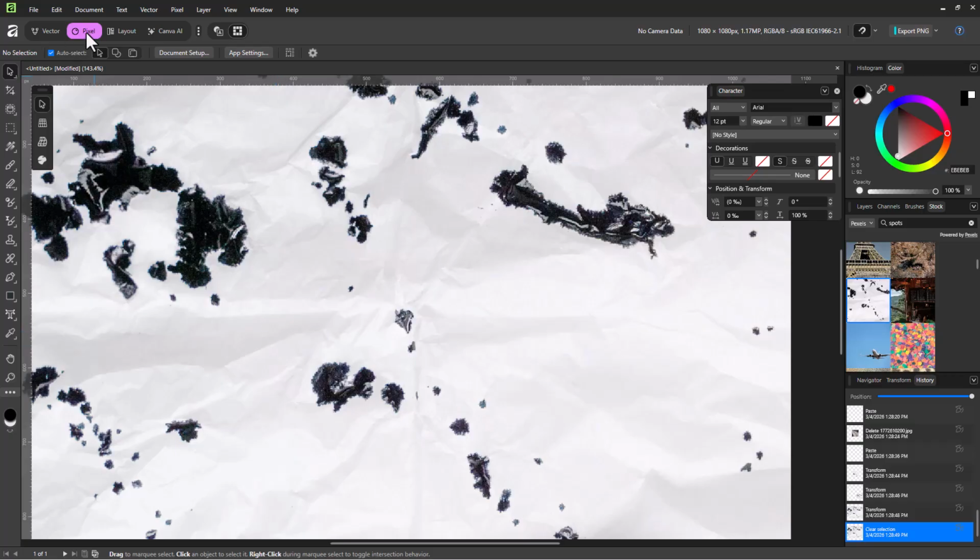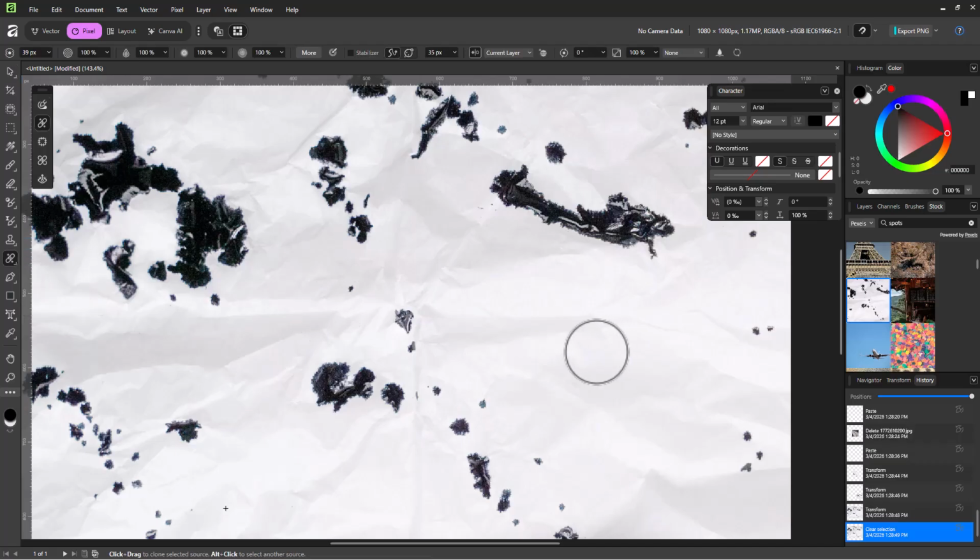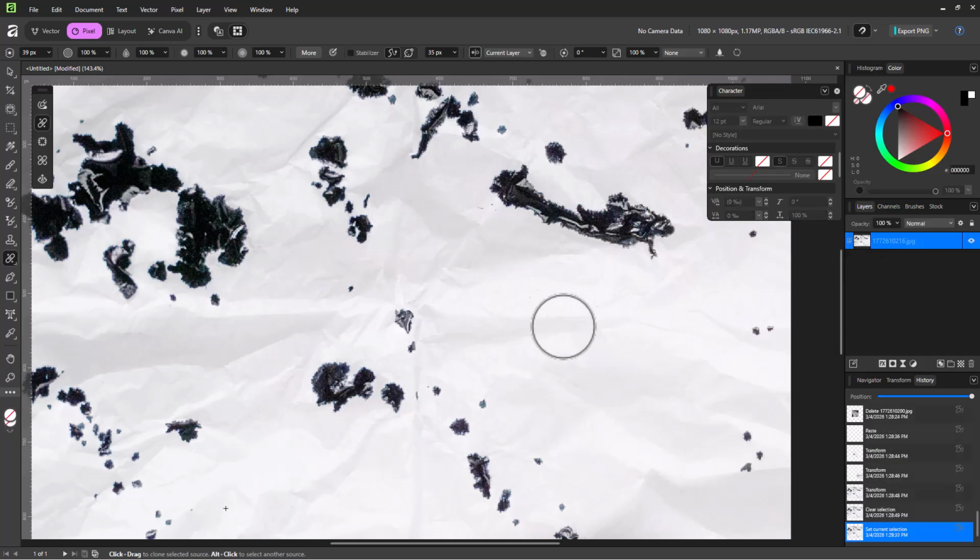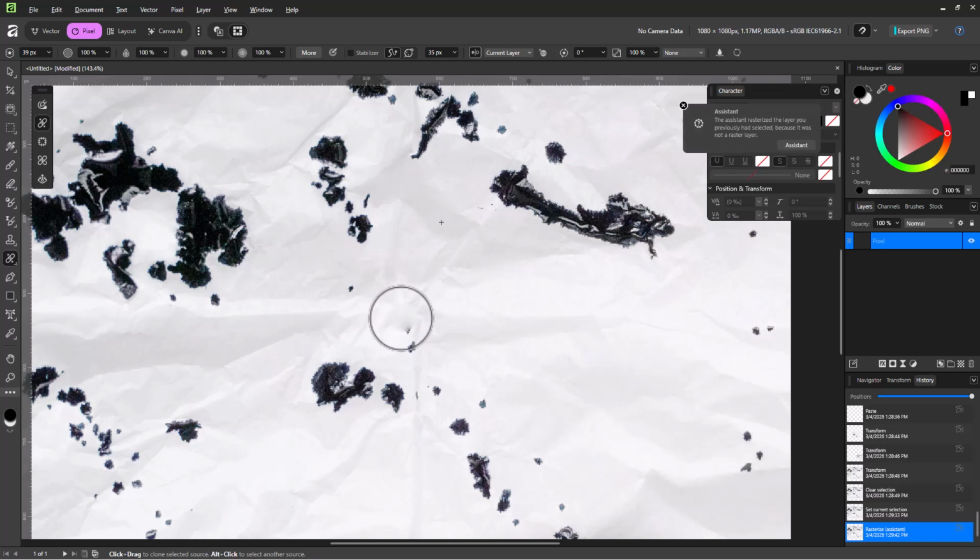So for that, over here in the pixel section, you can click and hold on this band-aid shape icon right here, and then click on healing brush tool. Now you can hold Alt on your keyboard, but let me select the layer first right here. Now I'm going to hold Alt on my keyboard and take a sample from over here. Let's click, and then you can see that I can simply paint over right here and it copies out the texture.